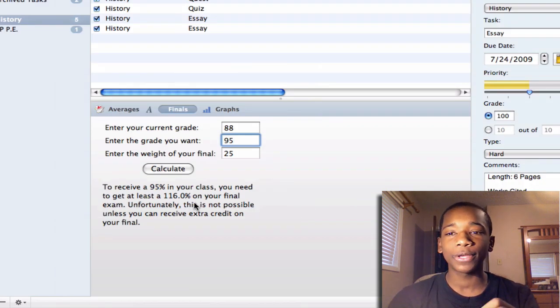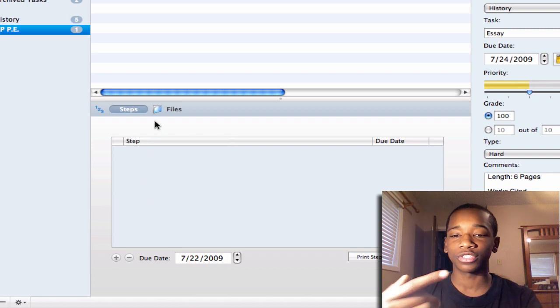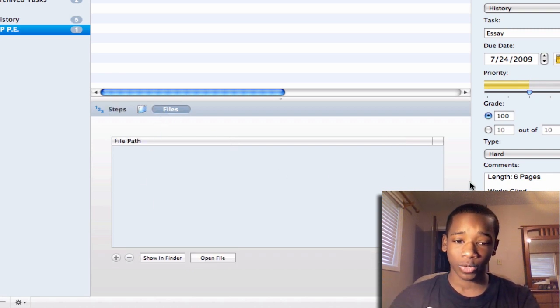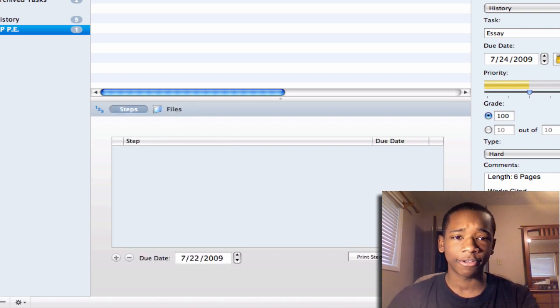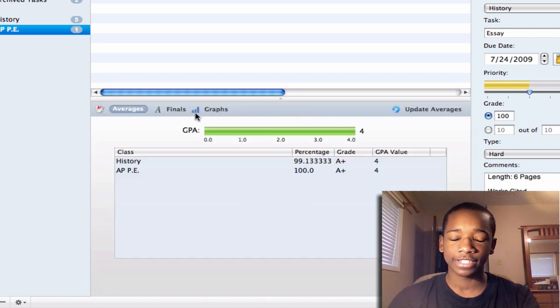So this is a pretty cool application, guys. I've simplified the video down to the main features. Like I said, on the left side, you can organize it through classes. On the right side are all the details. You know, it's completed, the priority level, the grade, comments. Remember, view more details, which are the steps. You can upload files as well. And then if I go to info right here, I can bring up my grades and things like that, and update the averages. So very, very cool, very, very helpful application, guys.